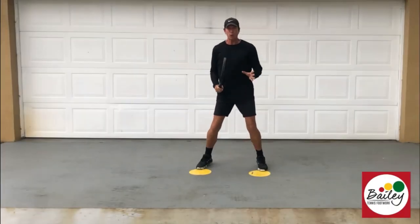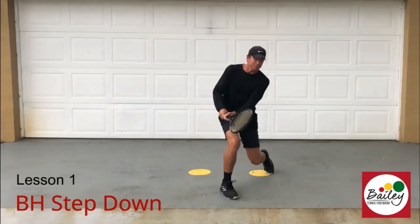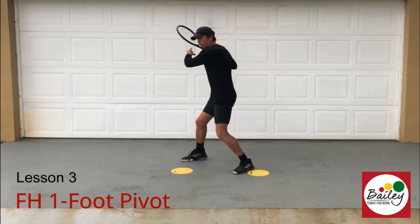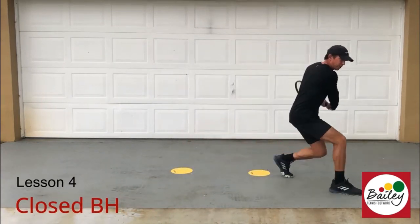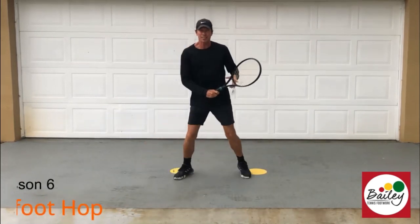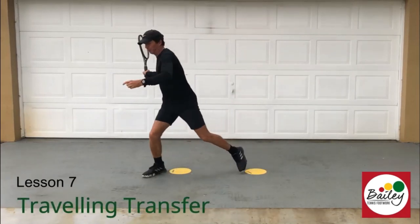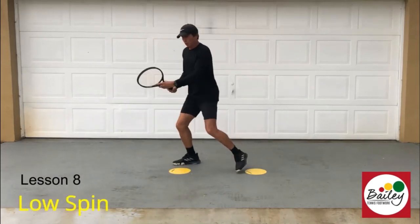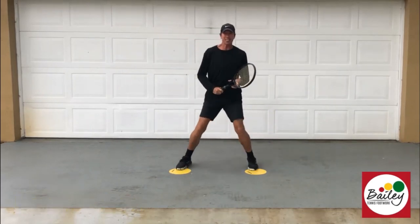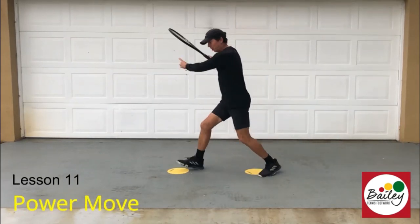What I want you to start off is two from lesson one, which is the step down forehand, then the step down backhand, then lesson two, which is the 2 foot pivot, lesson three, which is the 1 foot pivot, lesson four, which is the closed backhand, lesson five, which is the front foot hop, lesson six, which is the back foot hop, lesson seven, which is the traveling transfer, lesson eight, which is the low spin, lesson nine, which is the reverse spin, lesson 10, which is the mogul, lesson 11, which is the power move.